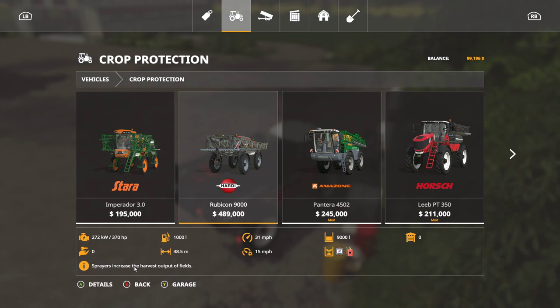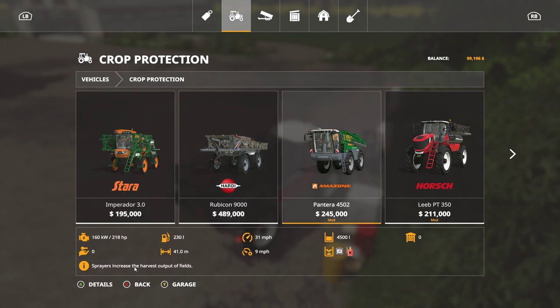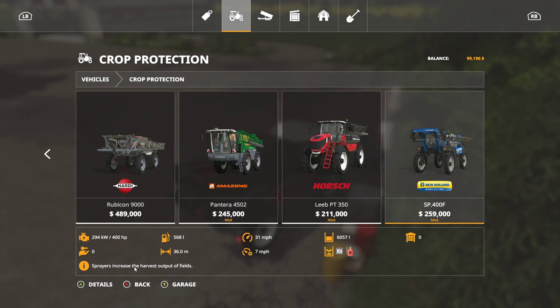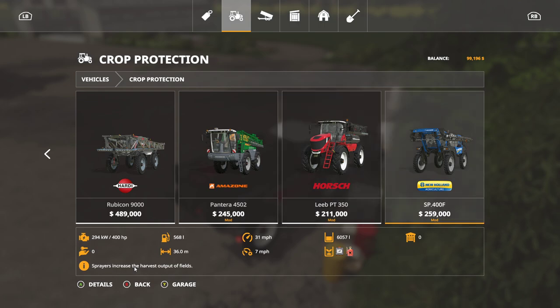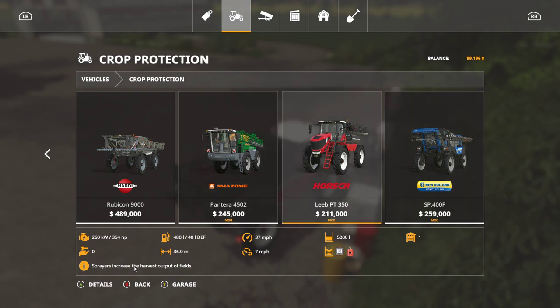The Rubicon is the biggest one in the game. It's got a huge reach at 48.5 meters. Got an Amazone at 41. These are all mods, though, but they're in the game menu. You have the Lieb, which is by Horsch. That's what we're using. And then you have a New Holland SP 400F sprayer.